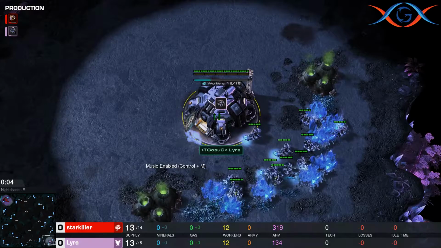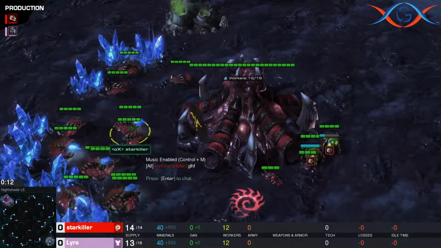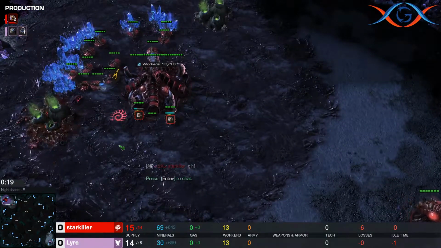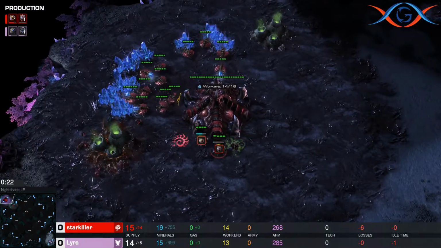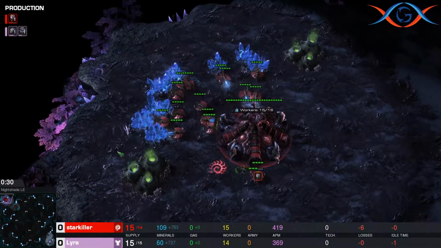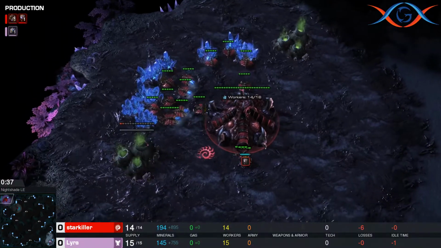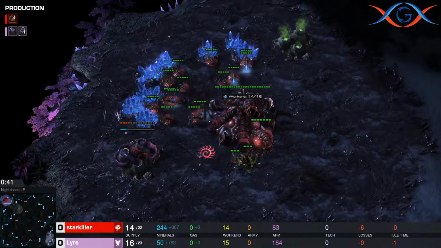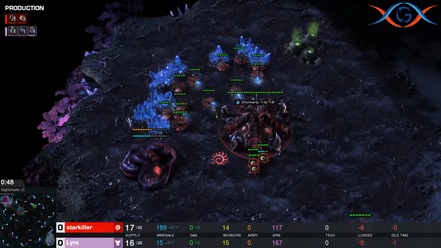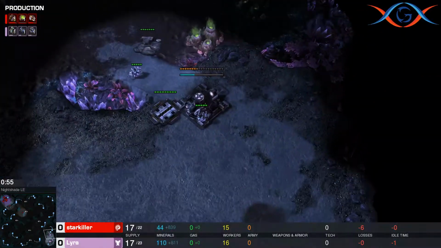In the bottom right corner, as the pink Terran, it's Lyra. And in the top left, as the red Zerg, it's Starkiller. Starkiller, extractor tricking, and you know what that means. I think we're gonna see a pull first. Are we though? Okay, there's the gas. Maybe not. Okay, alright. I thought this was a different build. Oh, nope, we are. Absolutely, we are. Just a little bit late there from Starkiller.